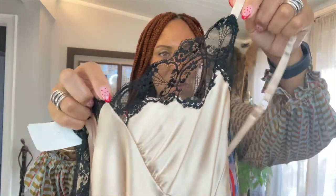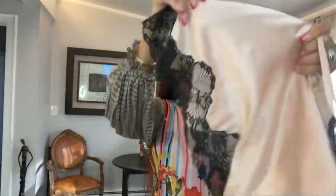Now, when I talk quality thrifting, I'm always looking for lace and silk. Now, this is a beautiful lace slip, right? Can we talk about the price though? You're not even getting this for $3 anywhere. Look at this beautiful lace slip. The bottom of it is lace. And this is by Bergdorf Goodman, and it's by Patricia Fieldwalker, I think.